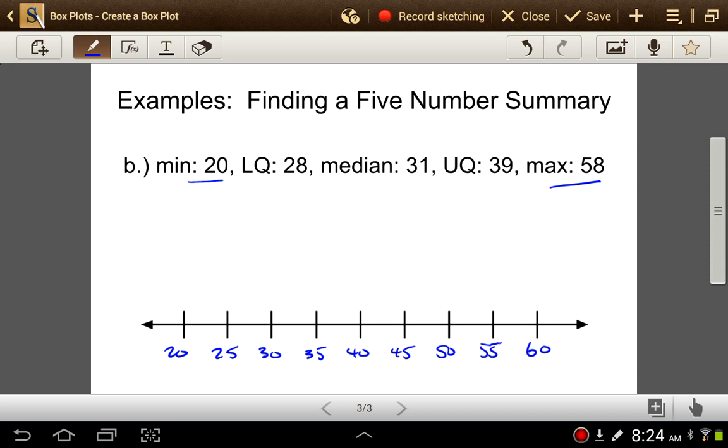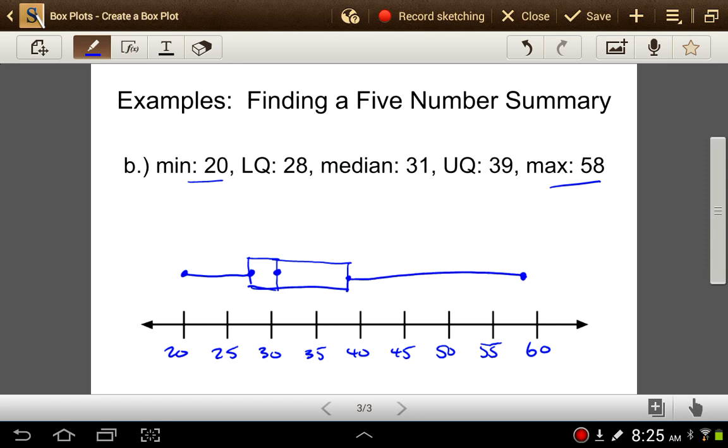Now I'm just going to put my points, so 1 at 28. And you can draw this as you go. Some people like to draw it as you go. 28 does not have a tick mark, so it's between 25 and 30. I can show you that. 31 is going to be just past 30. So that's going to be my first box. 39 is just underneath 40. And then the last one is 58, and that's way up there.